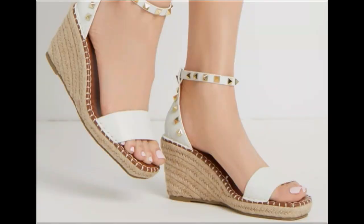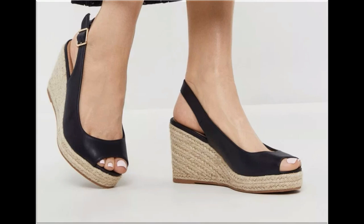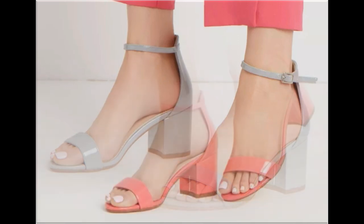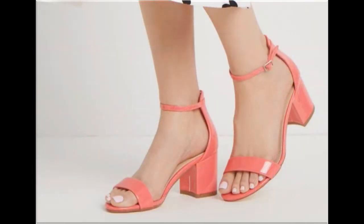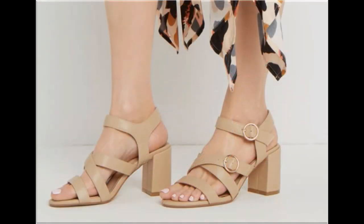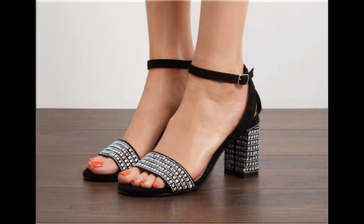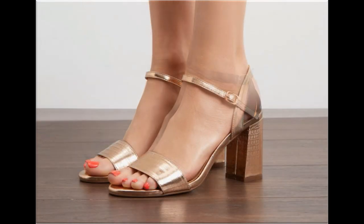When you see the blend of style and comfortability, this is one of the best and perfect collections for yourself. Different age group ladies find attraction in mid, low, and long heel sandals. Mid and low heel sandals are best for casual wear activities, while long heel sandals are best for formal occasions like parties, functions, and weddings. Chunky mid-block heel design is very comfortable and best for the workplace.